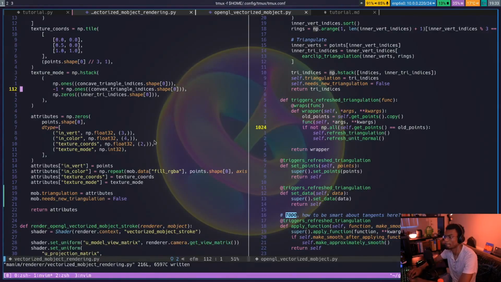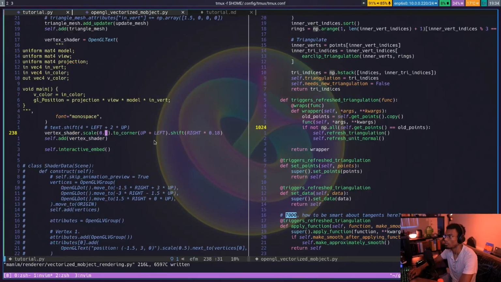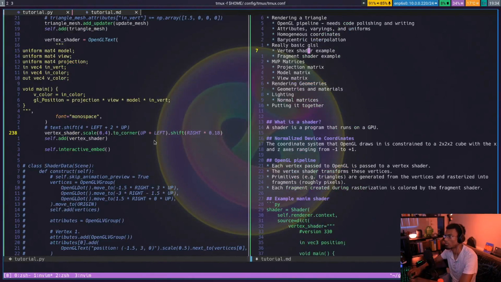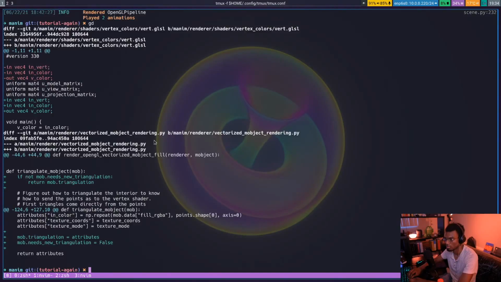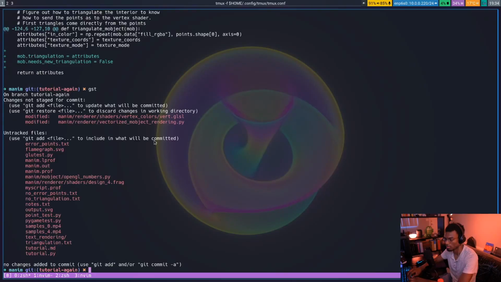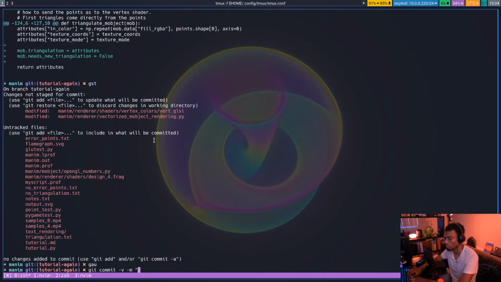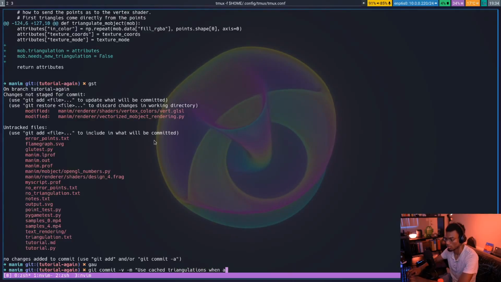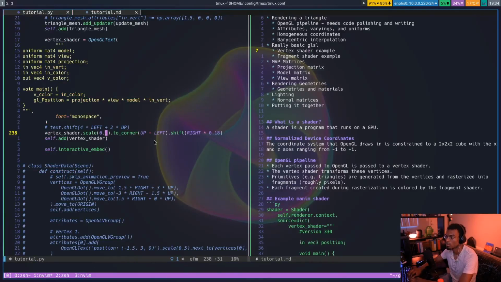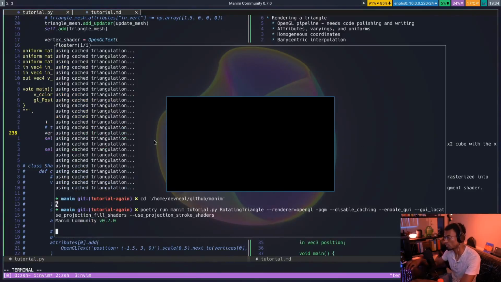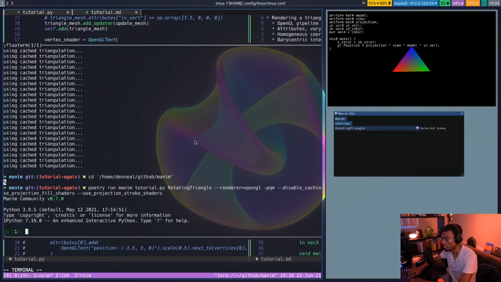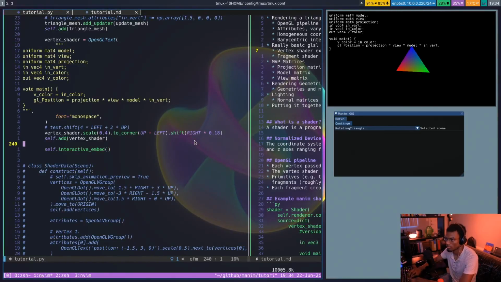Okay. You could probably commit that. Yeah. Okay. This is where it's at. This is the vertex shader.